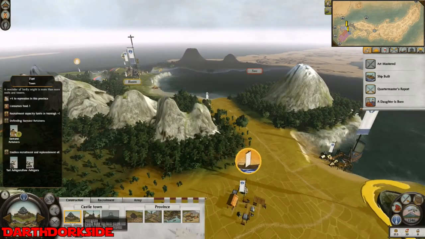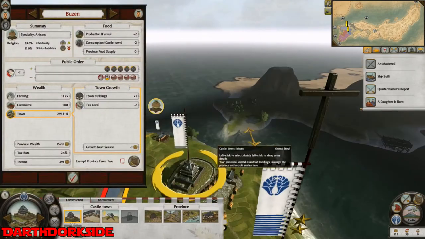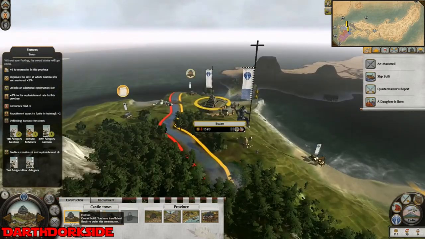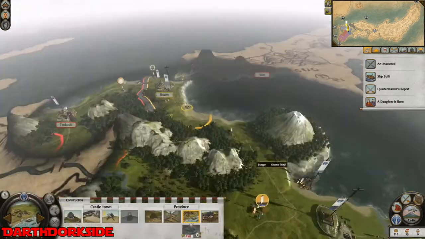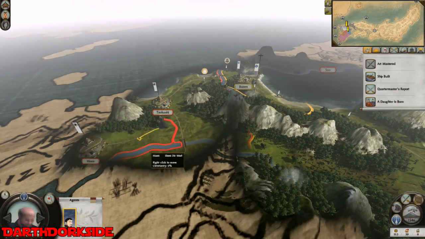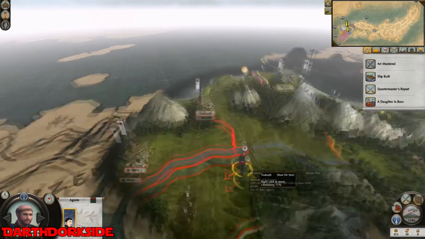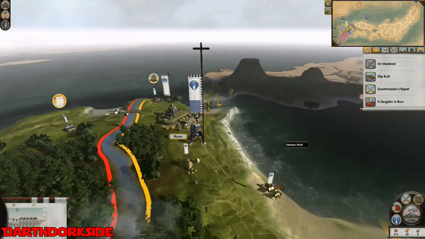Got a church here. What's my garrison? Stronghold town. A fortress. Okay. You know what, let's send my priest over here. These guys have two towns. Alright, so I think we're gonna be able to move into their territory.